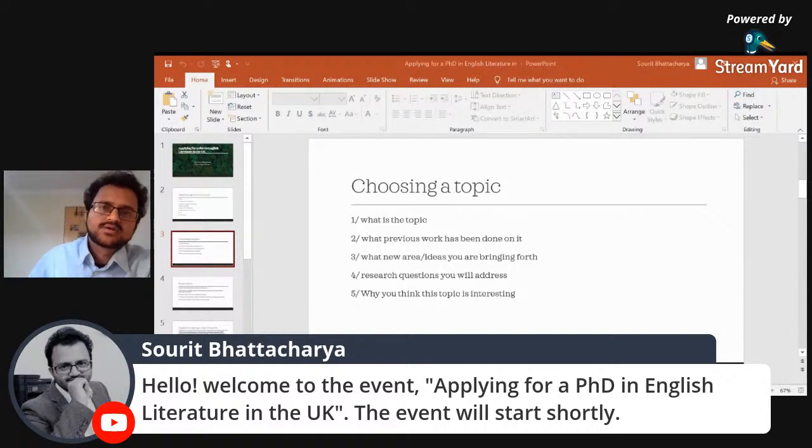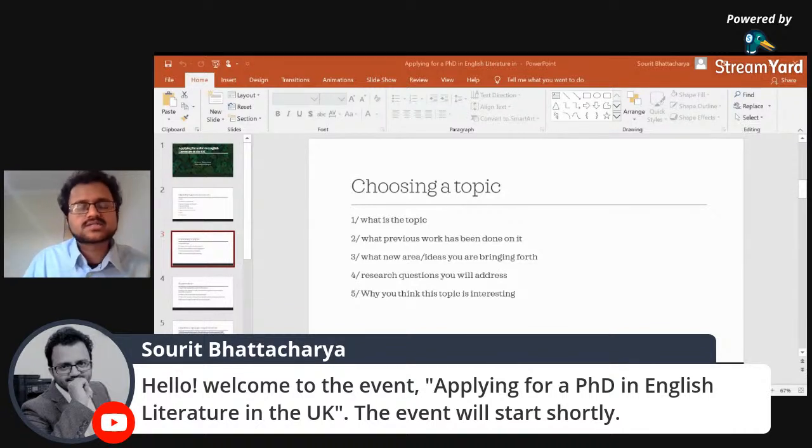So somebody could talk about, let's say, textual criticism, a textual based study in, let's say, Shakespeare, or even a more updated study such as finding out how Shakespeare's plays have been adapted in, let's say, the Indian or Brazilian contexts. So these will always depend on the interest that you have, maybe in an author, maybe in a period, maybe in a particular cutting edge area. It's all up to me.